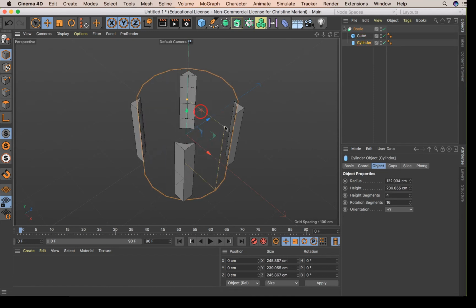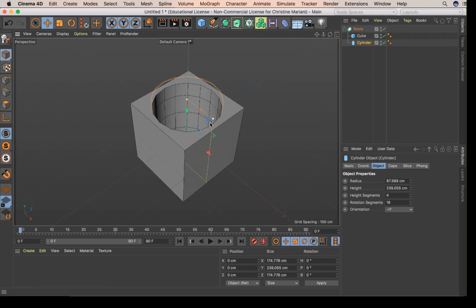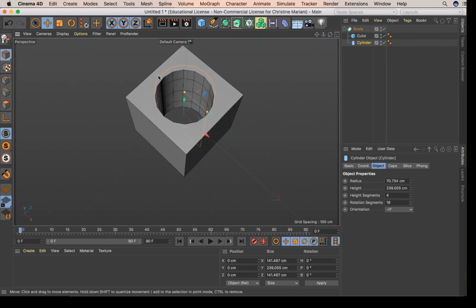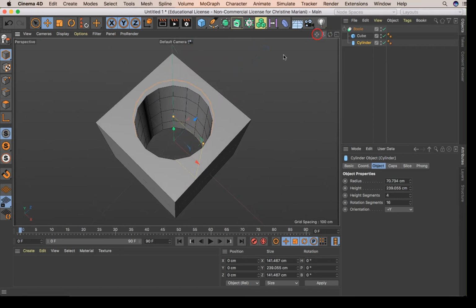So I can make it bigger, and I can have a bigger hole. I can make it smaller. So the cutout is going to be determined by that cylinder. The same thing is going to go for the cutout itself. If it's not smooth, you're going to need to adjust the object that you're doing the cutting with. So you can see that my circle here is angular. We got a lot of edges there.